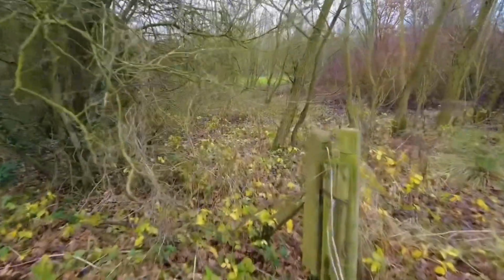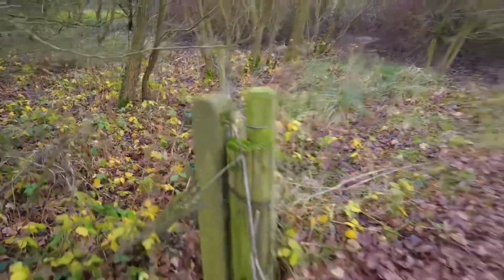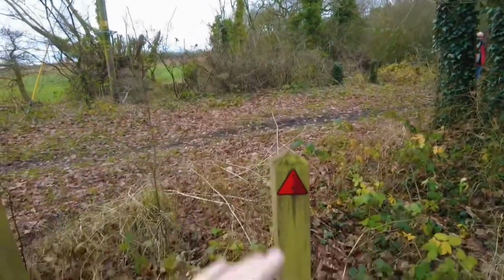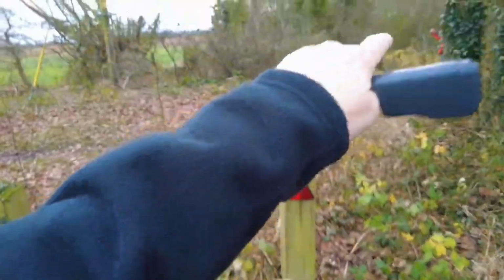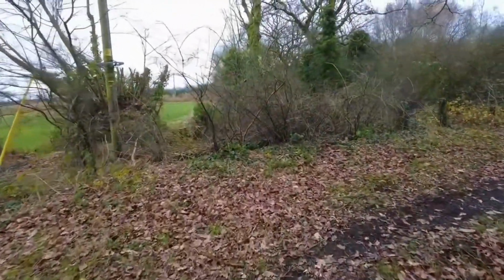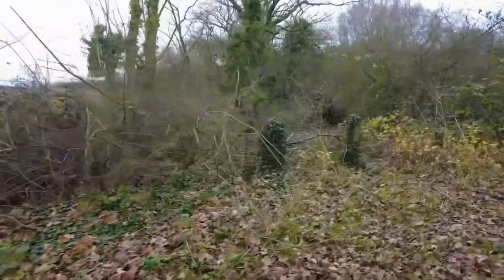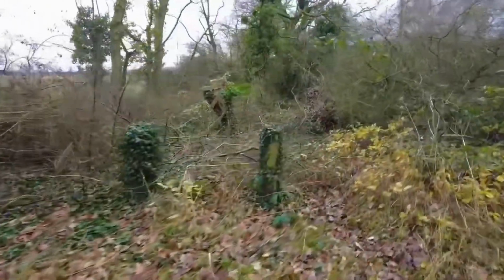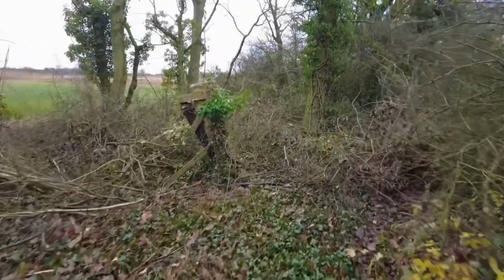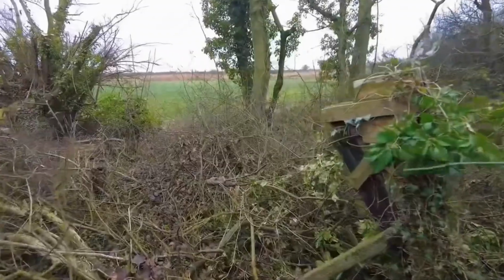But what we do have is more railway cabling tensioning, and I think everything at that side has been lost. There are some more modern posts here, and there are some over there as well. But my brother's pointing me over there, so this may have been another oblique crossing going off at an angle. Here it is, not much left to see at all. But what there is still really special because of how long these things have been here.